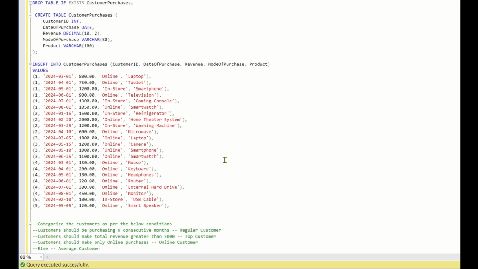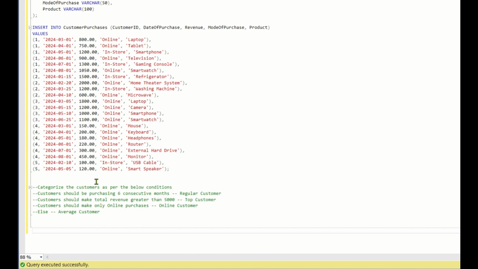As discussed, this is the table customer purchases with the columns customer ID, date of purchase, revenue, mode of purchase and product, and you have 5 customers' data. We need to categorize these customers based on the rules below. The first rule is that customers should be purchasing 6 consecutive months.